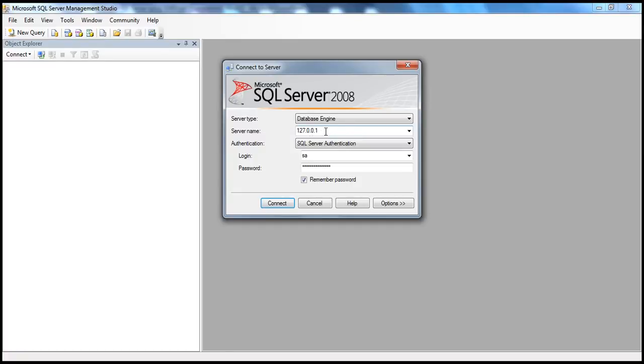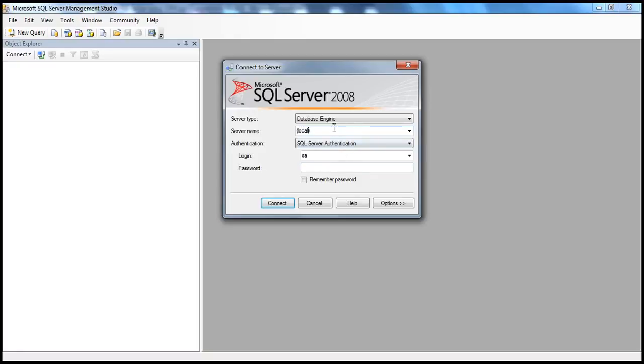So if that's the case, then I can specify the IP address of my computer itself, the local IP address, which is 127.0.0.1. This is also called the loopback IP address if you're from a networking background. So to refer to the local machine, I can use the loopback IP address, 127.0.0.1, or I can also just say dot. The dot specifies that I want to connect to the local server, or I can specify the keyword local here.